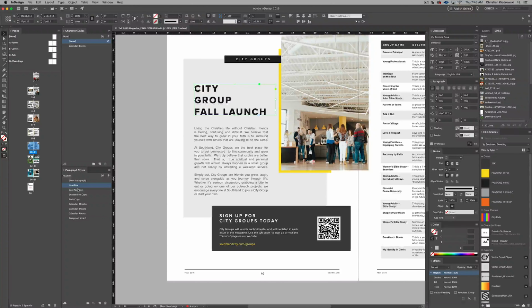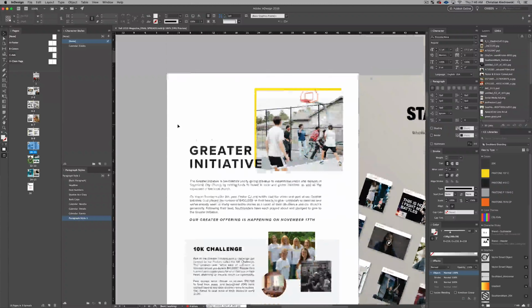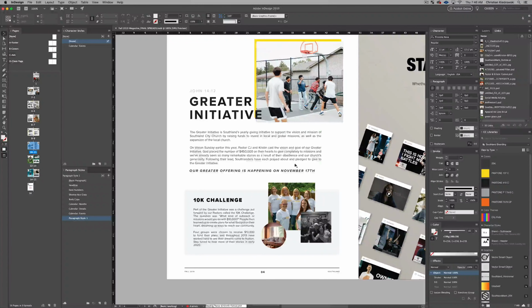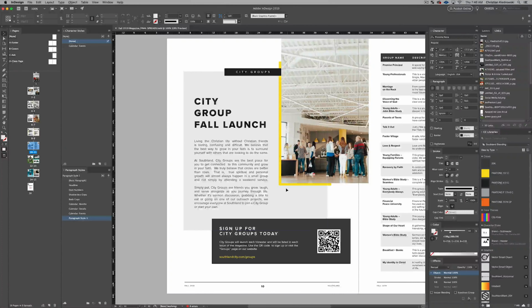Right now, we've got headline selected for this first one, and if I click on our body copy, we've got body copy, which is great. This is a layout I'm using for this document where a couple of other pages have a similar flow and similar yellow color pop, and I'm using paragraph styles to create that hierarchy between pages. If I change the paragraph style, it would update on another page, and I wouldn't have to go back and change all the headlines to a certain font or weight. But for right now, I just want to show you how to create a paragraph style.